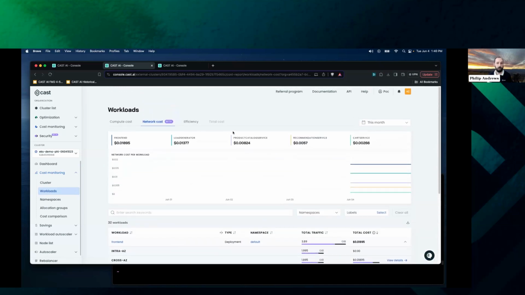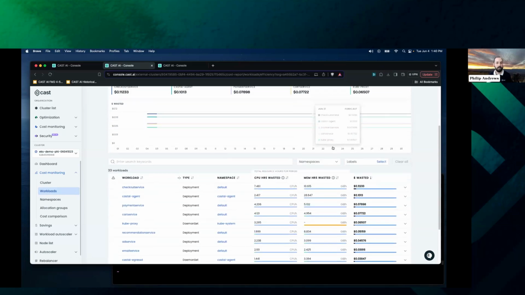This is actually something that we're going to be starting to automate probably in Q3, where CastAI will automatically be able to migrate workloads that talk the most onto the same AZ next to each other if you choose to. That's going to allow us to automatically reduce these cross AZ egress costs without putting it back on the engineering teams. Lastly is the efficiency piece.